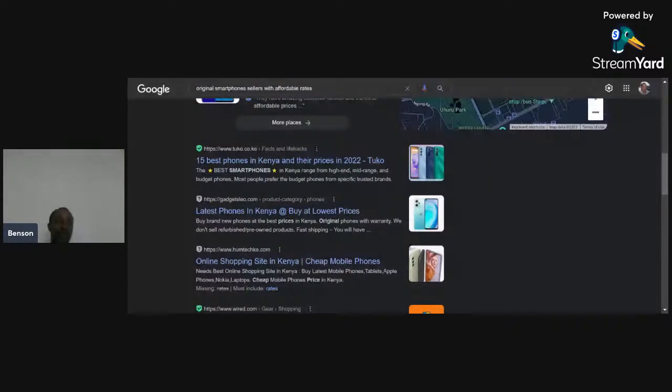So the best meta descriptions are the ones that really get people interested. Remember, at the end of the day, you need people to be interested so that they can convert and click.